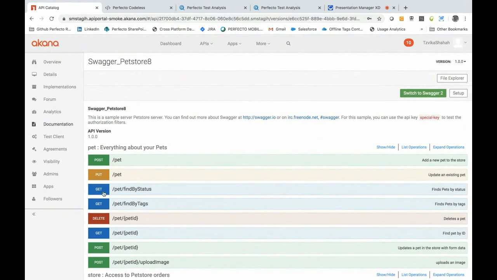The ability to track on the network level different activities that are happening, different calls, and by that, use it as kind of a new discovery model that will keep feeding, from Perfecto to Akana and back, and make sure that we're closing the loop in a continuous mode, as Eran mentioned. And by that, I'll hand it over back to you, Eran.